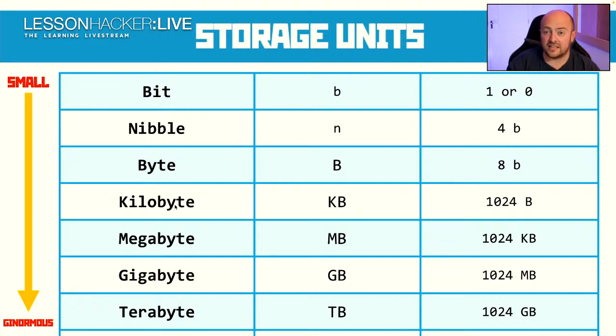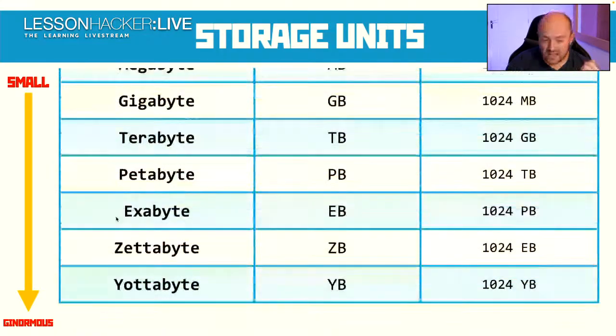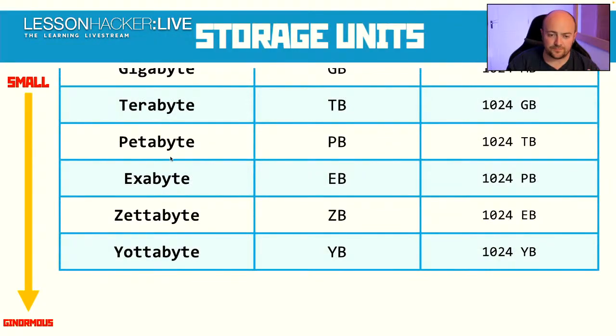So 1,000 bytes in a kilobyte, 1,000,000 bytes in a megabyte, or 1,000 kilobytes, 1,000,000,000 in a gigabyte, 1,000,000,000,000 in a terabyte, and so on. Now, petabyte is roughly where we're sitting with servers at the minute. Petabytes of data are absolutely huge. You probably have terabyte hard drives at home, or you may have bought your new fancy PS5 in a terabyte model to make sure you've got plenty of storage. Petabyte is 1,000 of those. Exabyte is 1,000 of those. Zettabyte's 1,000 of those, and yottabyte is 1,000 of those. They think that all of human history, all of human conversation, everything can be stored in a yottabyte.